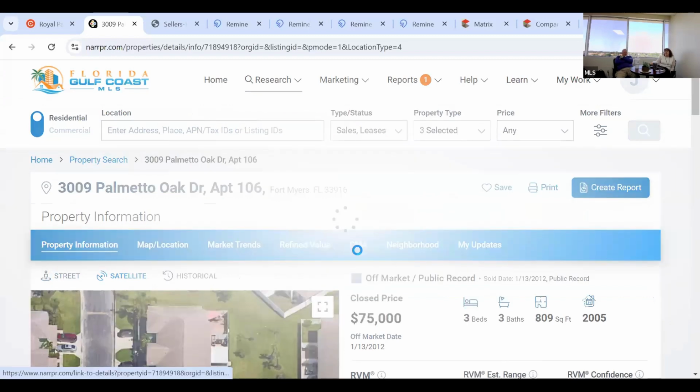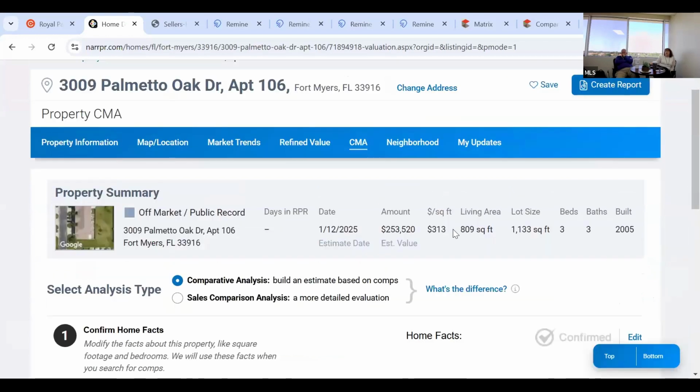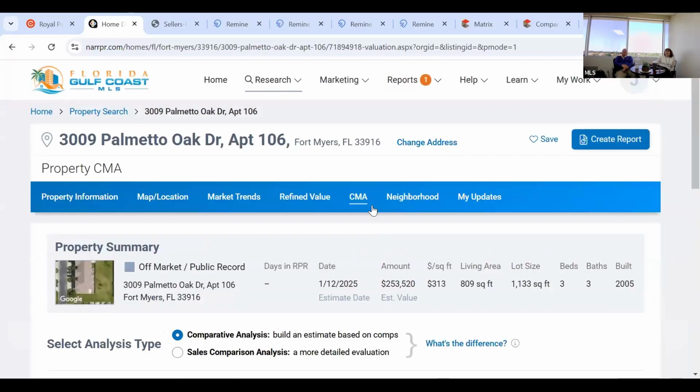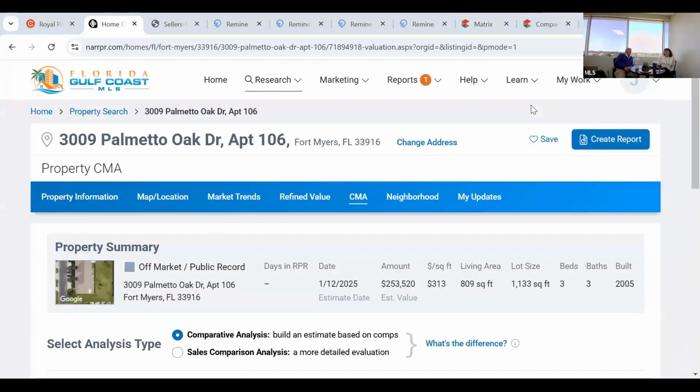Yeah, you have to start with the address, and then go to the CMA button. That's going to be your easiest way to get to it. And it's automatically going to pull you through this part. Later on, once your CMA is done, you would go to reports to find your report. But if you do it here, you can see it says tour. It's going to take you through step by step. It's not made for my personality, but it might be made for your personality. All right. Any other questions?